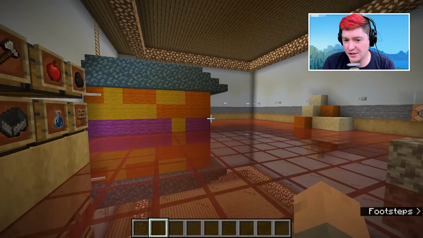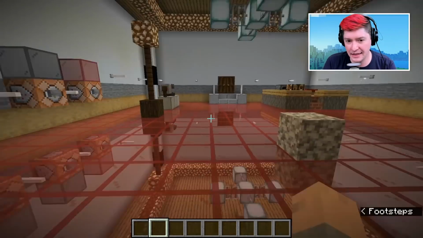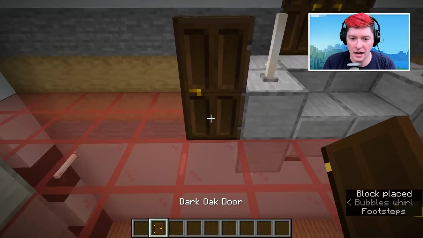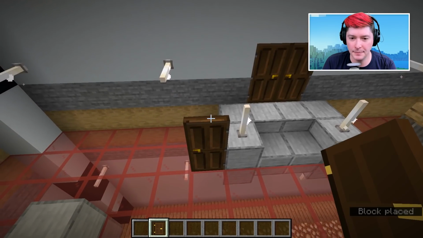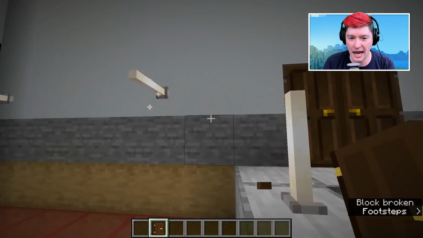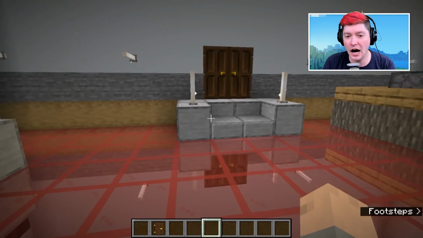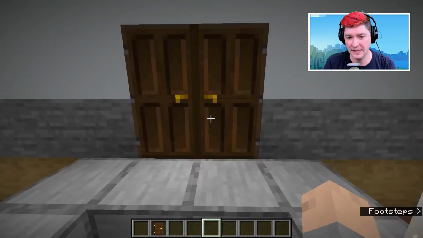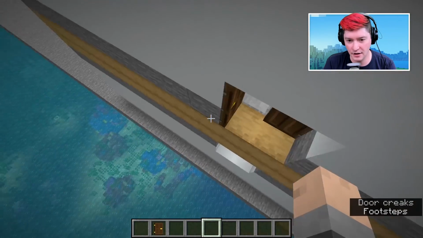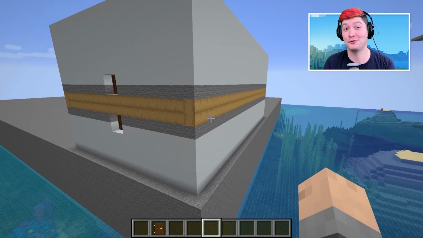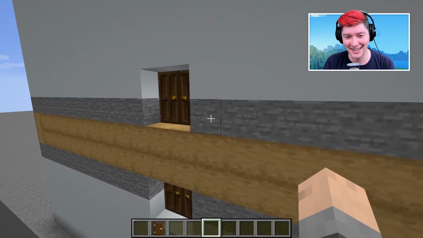The other thing you have to consider is the entrance into something like this. Doors cannot be placed one on top of another. And even if they could, you need to be able to step on a solid block as you walk through. So you're always going to need your doors to be raised up a block. So that's why we have these steps up here to this door that leads to nowhere. But this really breaks the illusion. This is what it looks like on the outside.